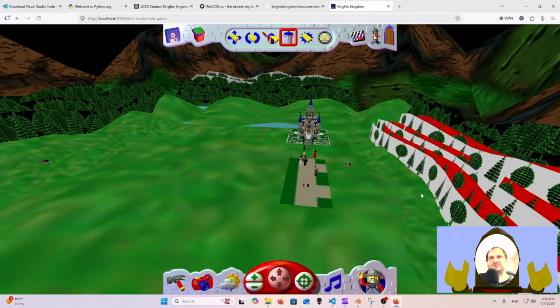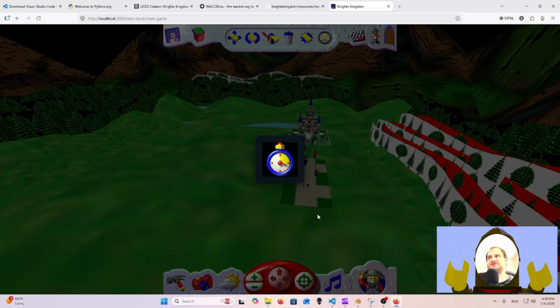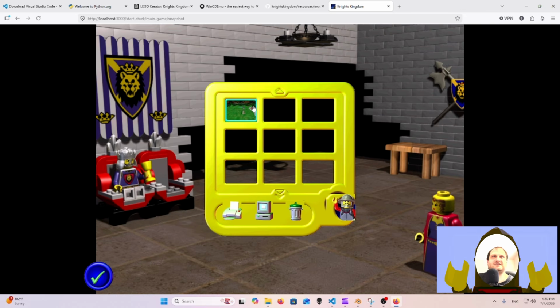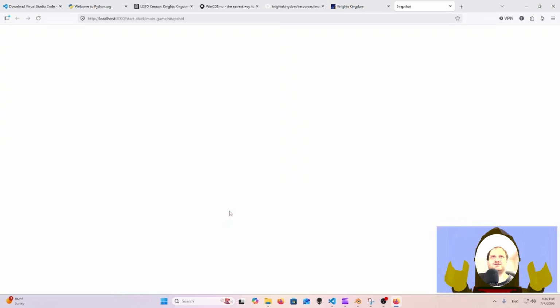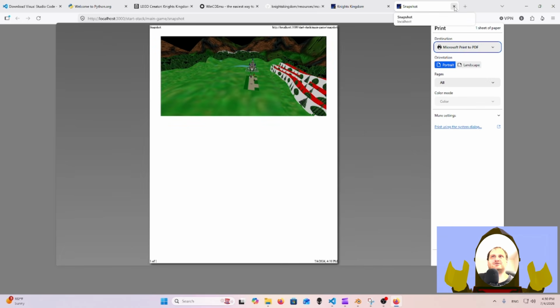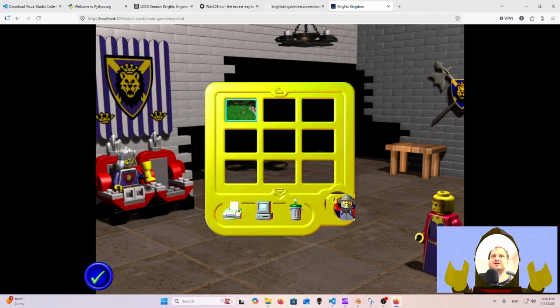Baby steps for building a game engine, which I'm not a developer for gaming anyways. I do automated testing and front end stuff. So screenshots do work. Click on the screenshot, bammo, first index there. I guess the snapshot does work. Cool. So you can actually print if you wanted to. Save to the disk. I think this is stored in local right now. It's not going to download the file, but I can have it set to do that if I wanted to.